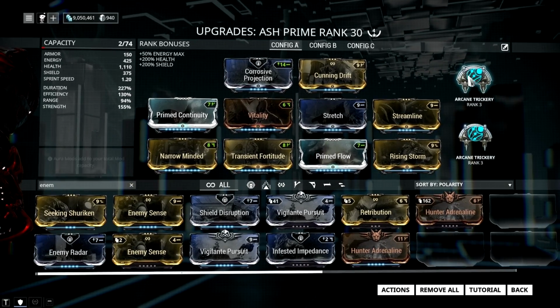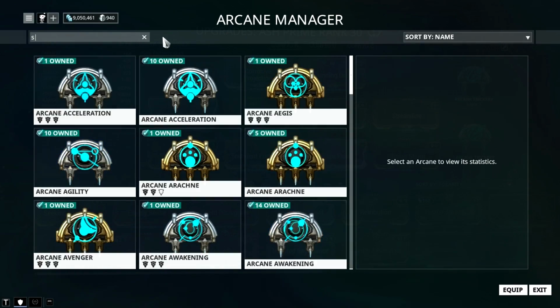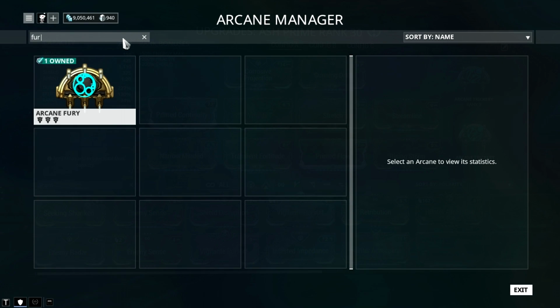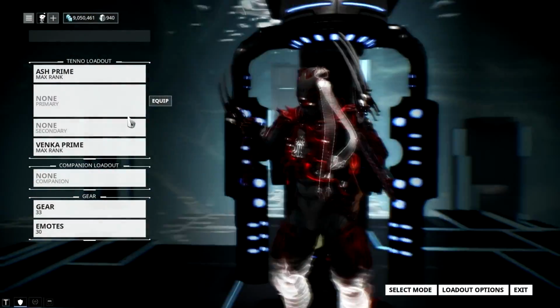For the arcanes, I have 2 times Arcane Trickery for more survivability and perfect for those nullifiers. But if you want more damage output and faster animation speed for your BLADESTORM, then you can replace this with Arcane Fury and Arcane Strike. Okay, we are done with my Ash. Let's proceed to my Venka Prime build.